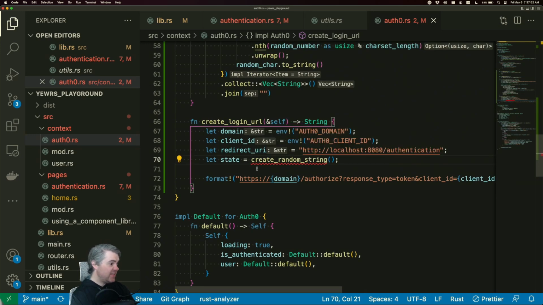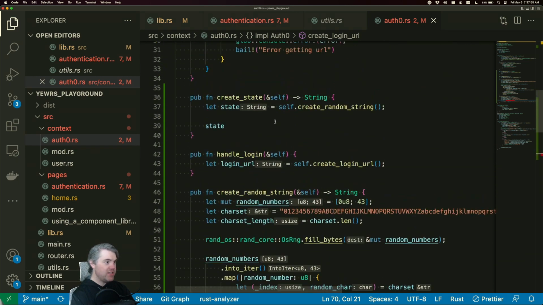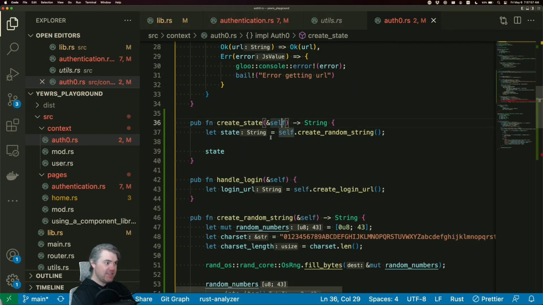This creates the state. So actually, I would prefer to now pass in state to this first.